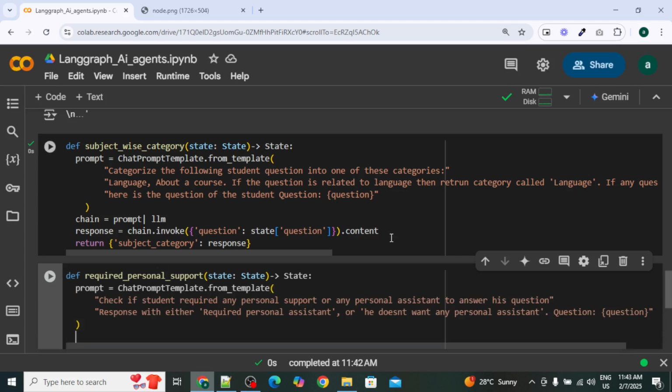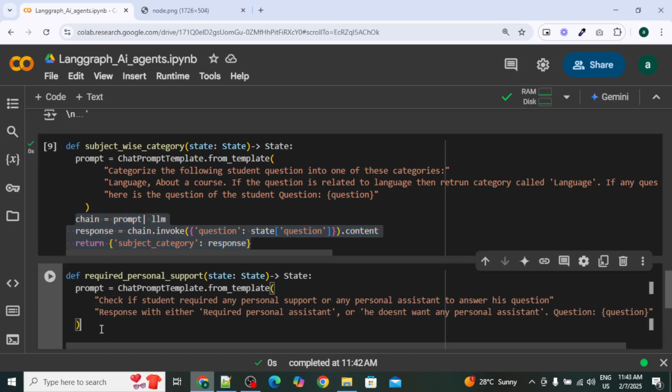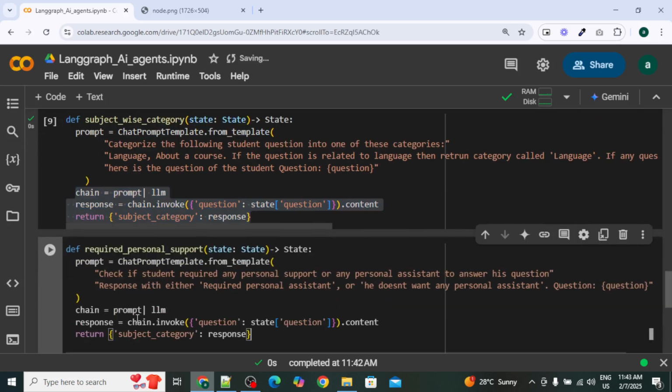Now let's do the same thing we did over here. Copy paste this whole thing. Even over here we are doing the same thing, creating the chain and getting the question, and as per this prompt it is going to give us the response.